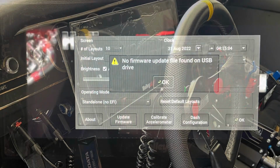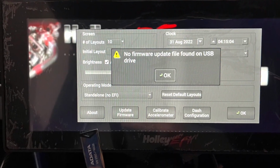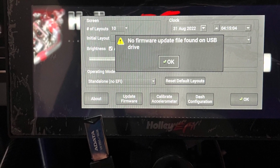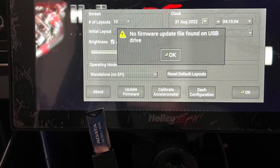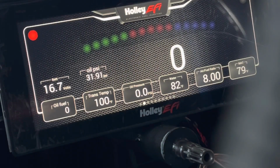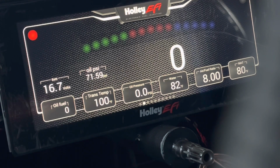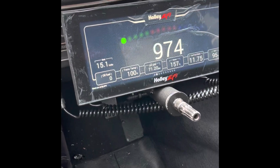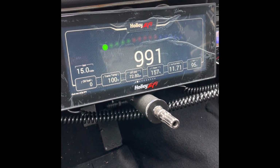I actually had problems with that also. The I/O they had set up for oil pressure was dead within the dash. I couldn't get it to respond or do anything. I tested using the fuel pressure I/O, and I had perfect readings without issue. So I decided to depin the back of the connector and move it to another I/O so I could get oil pressure working. Now I'm going to have to send the dash back to Holley and have them take a look into it.